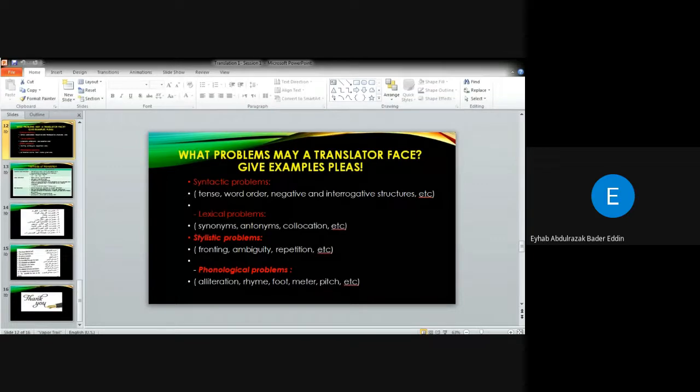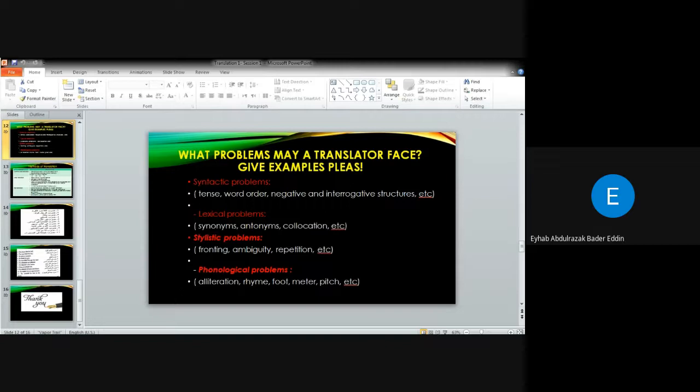What is the consonant that has been repeated many times? Which consonant has been repeated here? I wrote in the chat room, please have a look at the chat room. Can you hear me? Yes, Oscar, yes. So we have the P sound or F, which has been repeated here 3 times at the beginning of 3 consecutive words. F, F, F. So this is called alliteration.